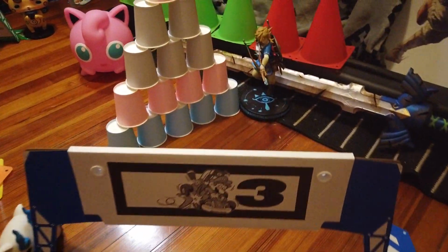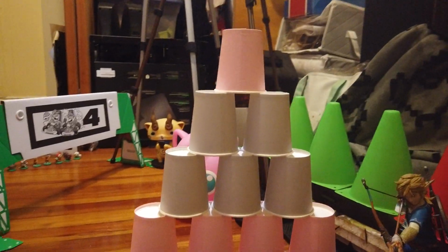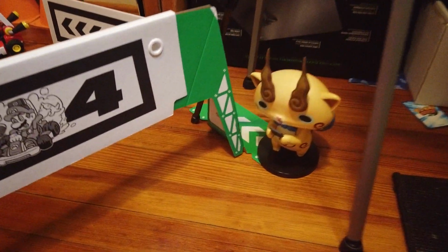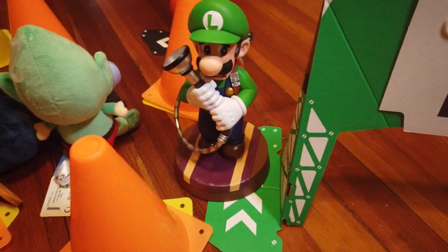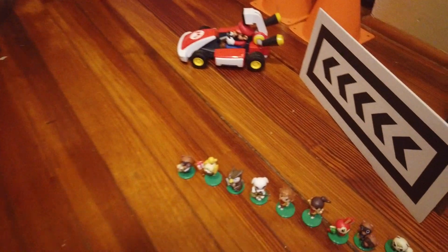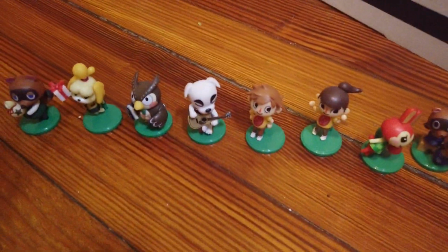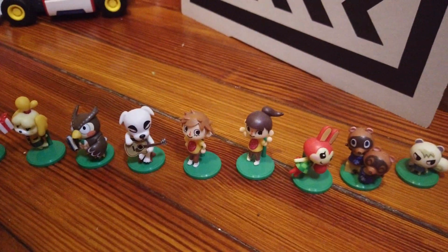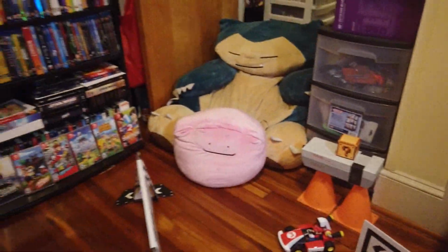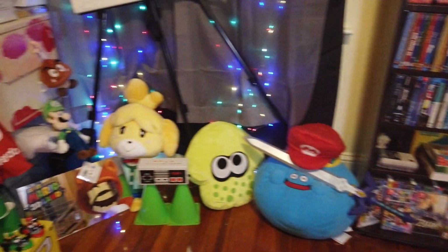Through gate 3, we've got Link pointing his bow and arrow directly at the cart. We've got a nice stacked set of cups with Jigglypuff peeking through. Komajiro's not paying attention on his phone over at gate 4. Luigi is doing, I don't know, some kind of guarding. And we've got a little audience over here that hopefully won't get run over because they're really tiny. They might not survive. So that's it. Nothing left to do but test it out. Let's go.